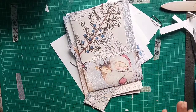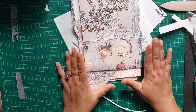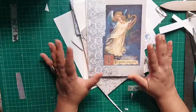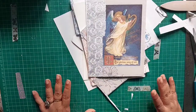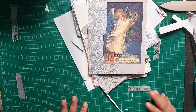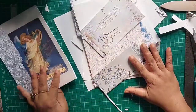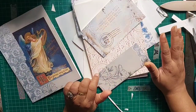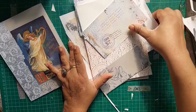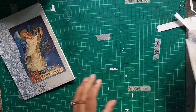This is going to be just gluing down the papers, showing you the basic construction, because it is a very easy project. Trust me, you will finish it in a day if you do not want to add a ton of embellishments or decorative lace clusters and stuff like that. The basic structure takes only a day. But I have selected the papers that I'm going to add, and I'm just going to go through them quickly. So here are the papers.